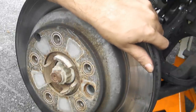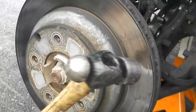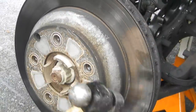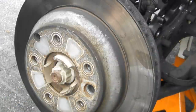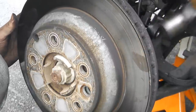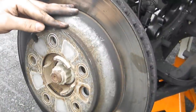If you can't pull it off with your hand, which you most likely won't be able to, take your hammer again. This rotor's garbage anyway, you're replacing it. So hit it in a few places, even get behind it. Keep whacking it till it comes out.